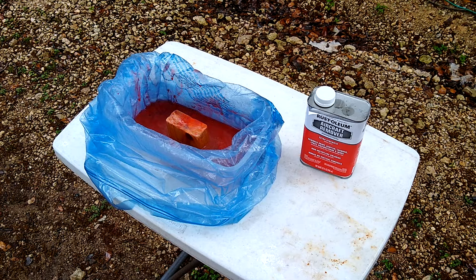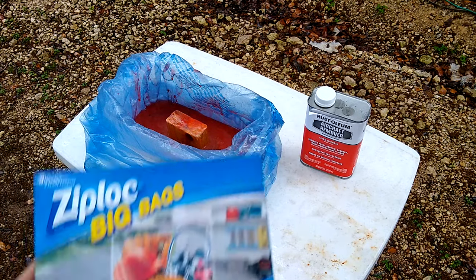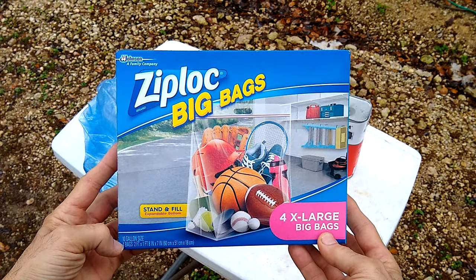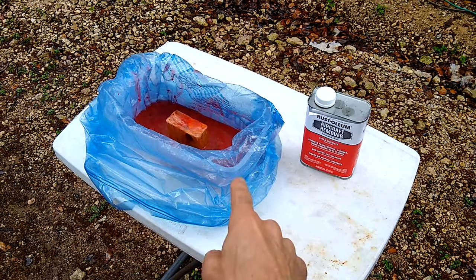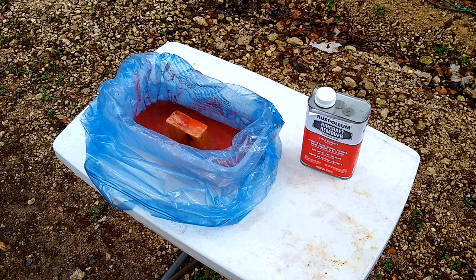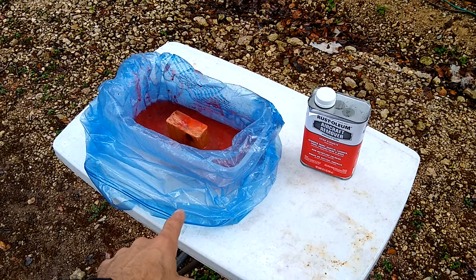Here's an update on the way that stripping the powder coat worked for me. What I did is I went to Walmart and I picked up a box of Ziploc big bags. These are 10 gallon size bags. They're huge. And the bags are thick enough and are also resistant to the Rust-Oleum aircraft remover that I'm using. What you see here is a shoebox. So this is a plastic shoebox that I picked up at Walmart as well.